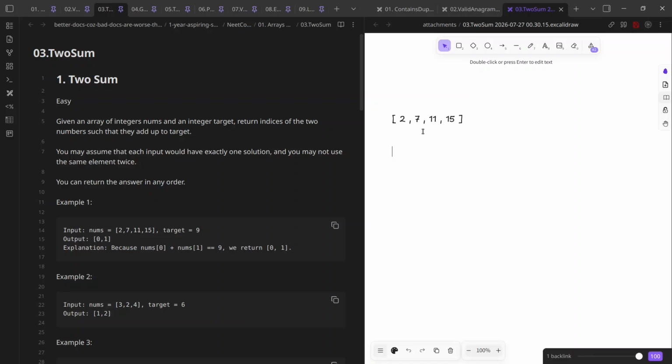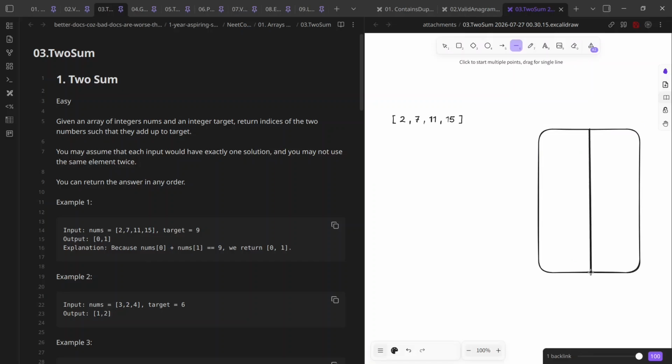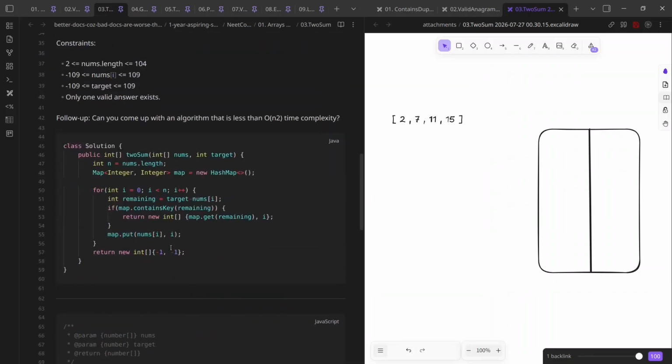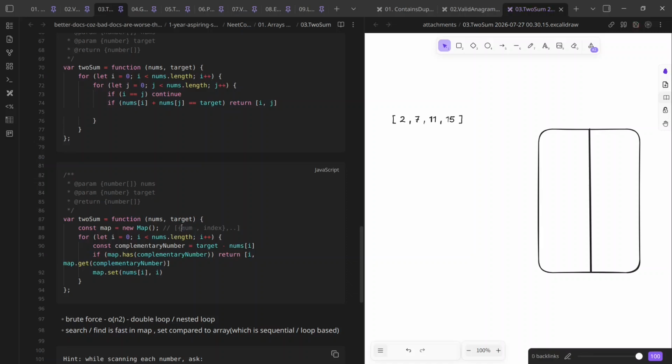We'll need to maintain a map like this, and what this map will hold is the number and the index. So the number and the index.